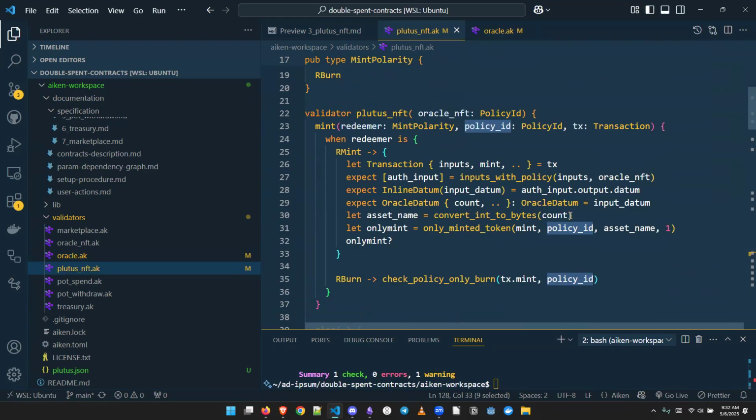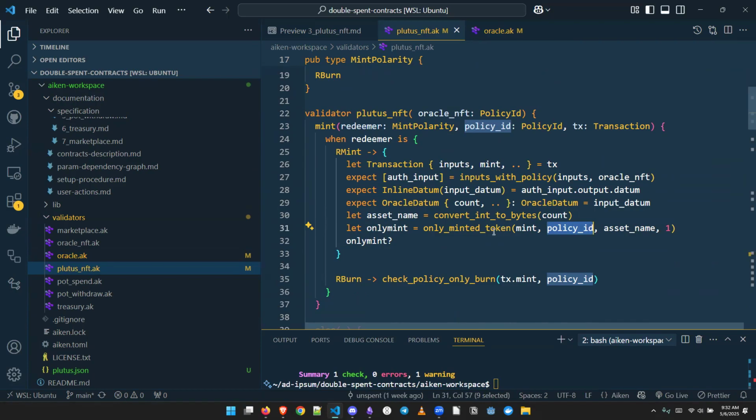Yep, convert int to bytes, and that's how we get the asset. Exactly. So you mint a token with this currency policy ID A with token name 1, and the next one has to mint a token with policy ID A and token name 2.